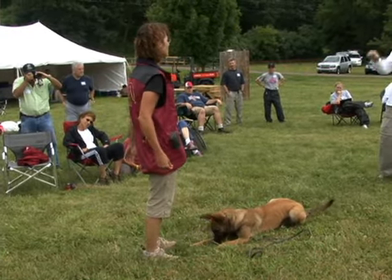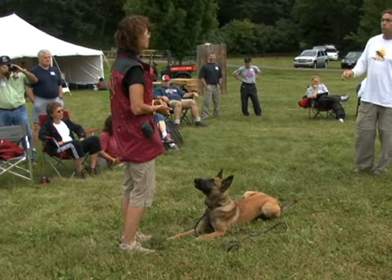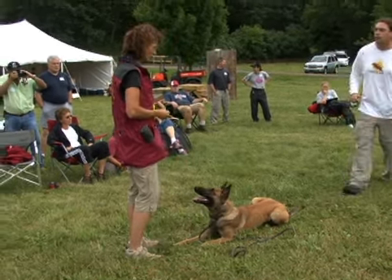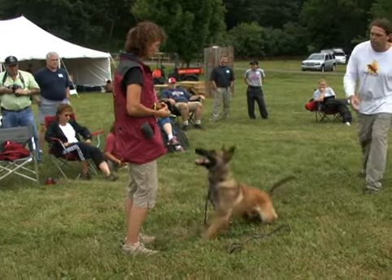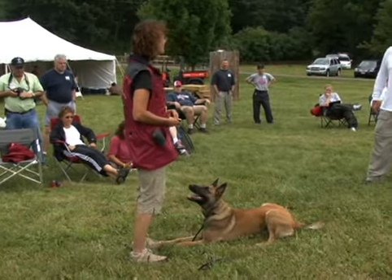So every one you reward, and I would use food and go to him to reward him in place. Feed him in one position, good, feed him in another position, good, feed him — so he actually starts to hold them for a second, and he doesn't get released out so he doesn't get fidgety.